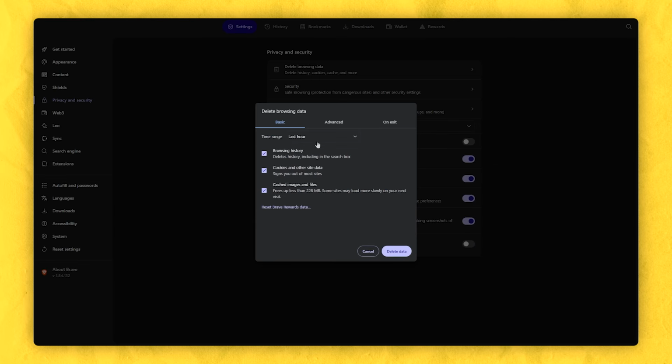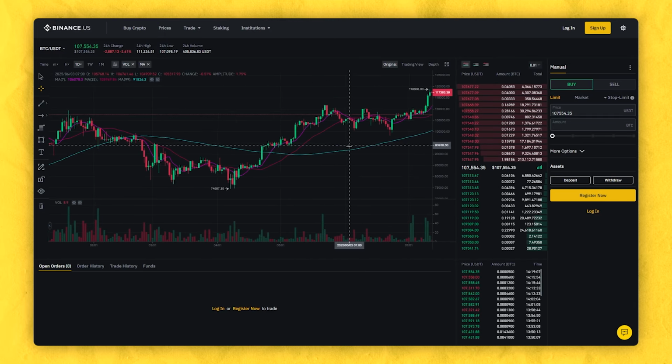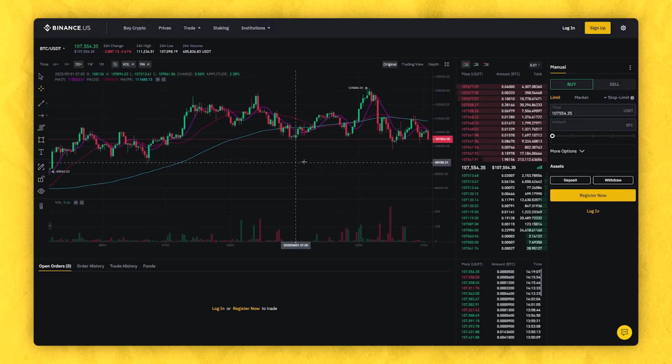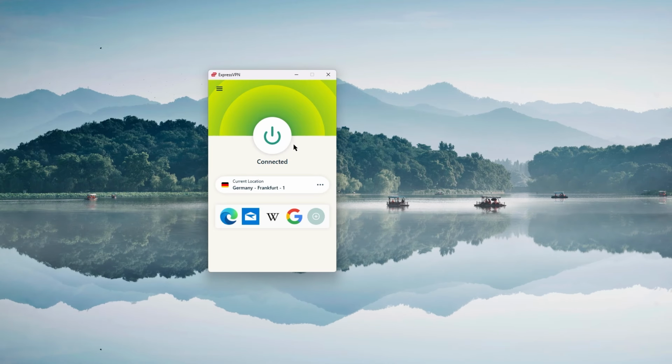A better approach is to clear your cookies and cache before visiting Binance, then just use a regular browser while staying connected to the same VPN region. That gives you a more stable and consistent experience, and it's less likely to raise any behavior flags from Binance's side. Just keep in mind that Binance uses some pretty advanced tracking tools, things like device fingerprinting, browsing patterns, and even VPN detection systems. So even if you're connected through a strong VPN, it's still a good idea to keep your behavior as consistent and low profile as possible.